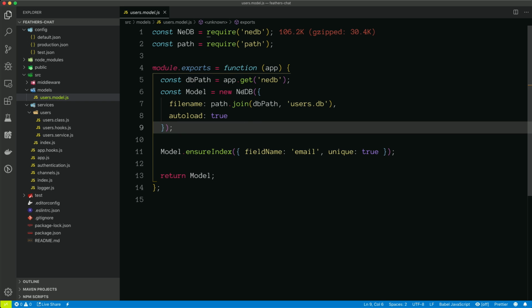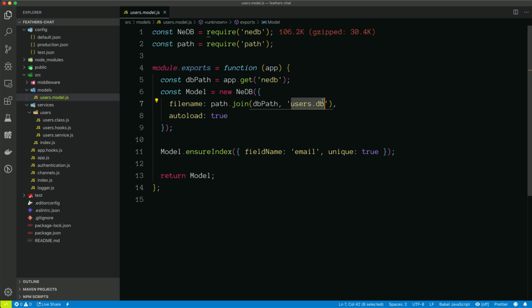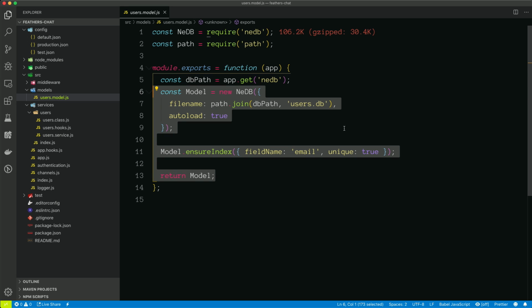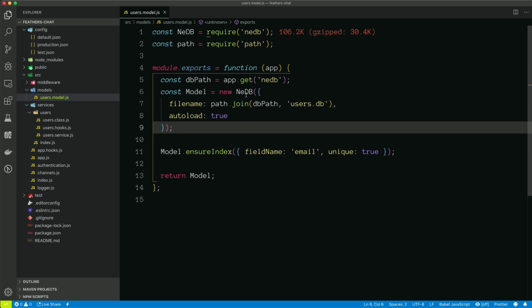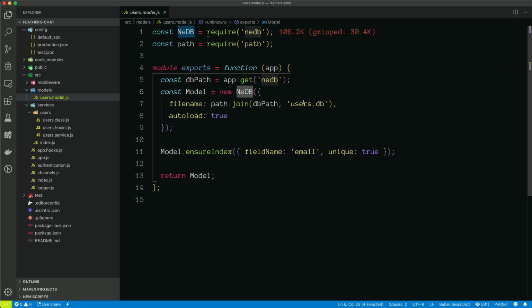And I mentioned it earlier, but NeDB is just a flat file database. So it's going to be creating a file called users.db that ultimately just has JSON data inside of it. Later on, when you create services with things like Sequelize or KnexJS or Mongoose, your model file will actually have the configuration to define the schema for that table or to connect to the database. But in this case, we just need to set up NeDB to talk to that file.